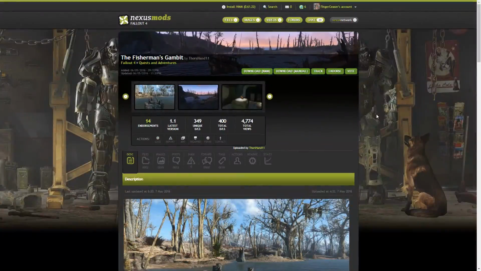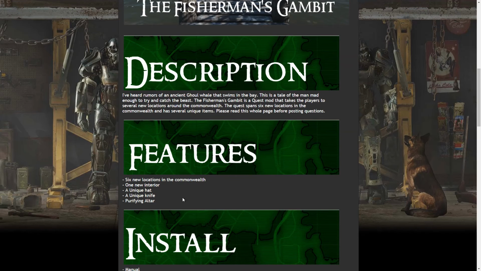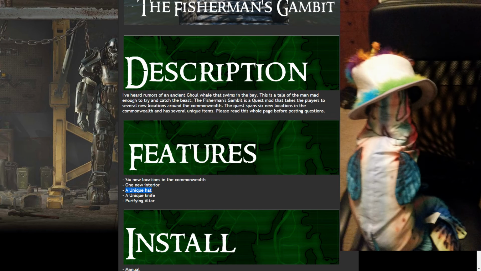Fantastic. Now the first mod we have up is Fisherman's Gambit by Thor's Hand 11 or 1-1. Either one works. Now it's got a couple of different features, my favorite one being a hat, and it has fish in it most likely. I've got a fetish for both hats and fish.